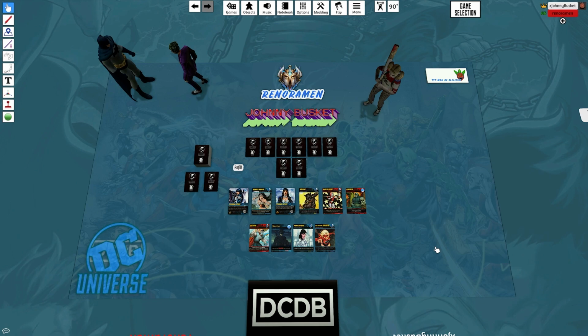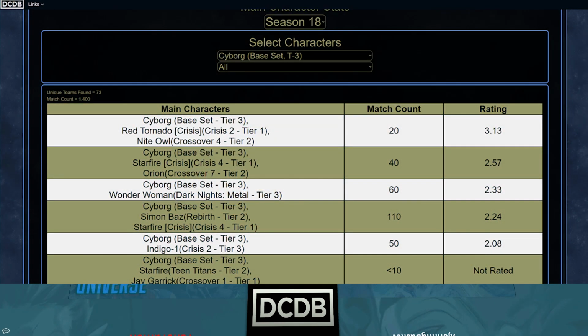Alright, so Cyborg has Cyborg, Simon Bass, Starfire, Crisis. It's like the main top one that's been played. It's 110 games, right? With 2.26 average. And the Red Lantern Supergirl that we were talking about before, why she got banned, 110 games, Calabac, Red Lantern Supergirl. The difference is 0.4. More likely than not, Red Lantern Supergirl loses to the Cyborg, Simon Bass, Starfire team, even though Starfire feeds into Red Lantern Supergirl. You know what I'm saying? Yeah, it is that much stronger of a character.